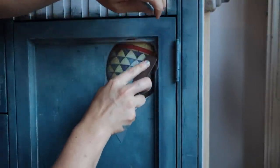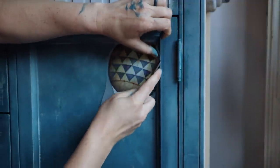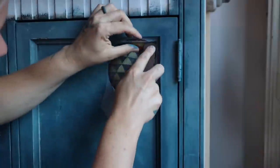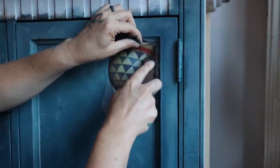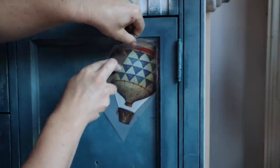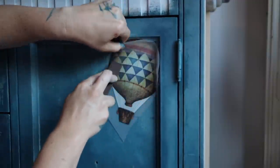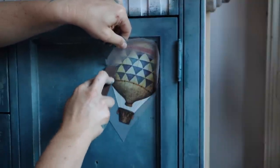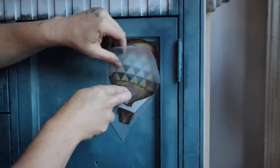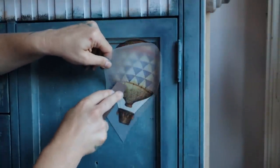I am applying the transfer right now, and you need to burnish it really well. I burnish it with my hand first, then I go over it with the stick, and I do it a little bit at a time. These transfers are so good at 90 degree angles and going over curves. I have never used a transfer that doesn't crack when you do that, and this does not crack. Take your time, but the durability of these transfers is amazing to me. I could not believe it, because every other transfer I've ever used will crack if you try to apply it on the surface the way I'm doing it right now.